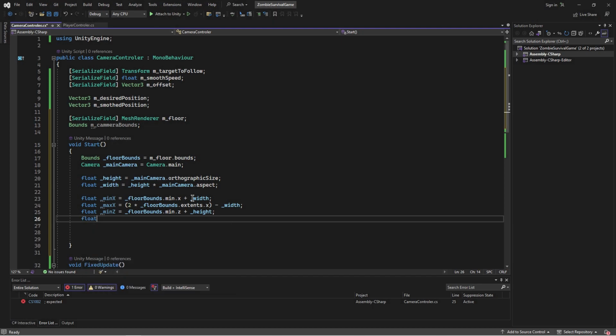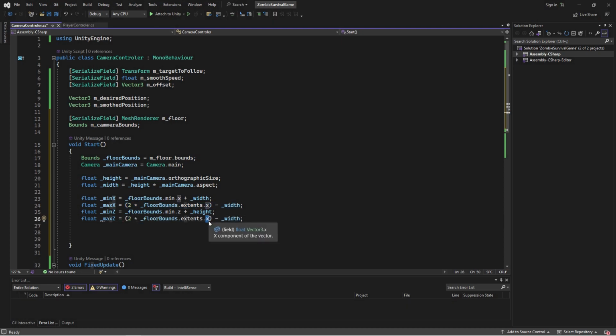Finally, declare and set the _maxZ value to 2 multiplied by floorBounce.extents.Z decreased by height.